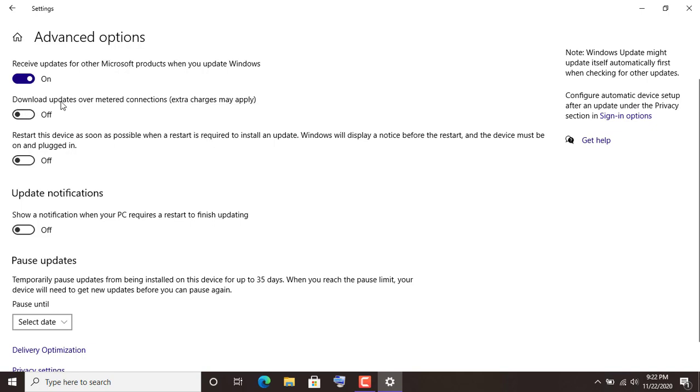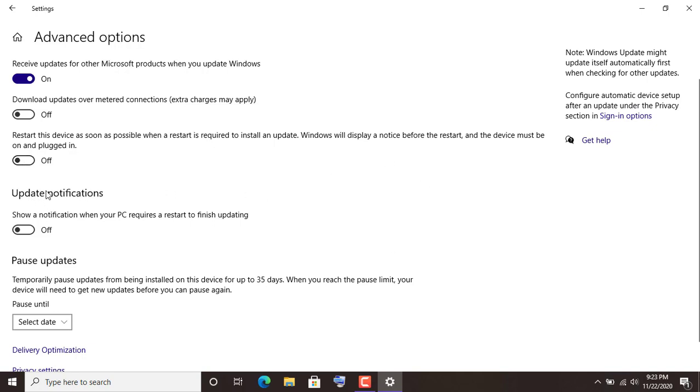It says download updates over metered connections, and this is set to off by default. So we're going to leave it off here today. There's another option here. It says restart this device as soon as possible when a restart is required. So this is off because if it's on, we could be interrupted by a restart unexpectedly, and you could potentially lose work that you're working on. So I would leave this off.